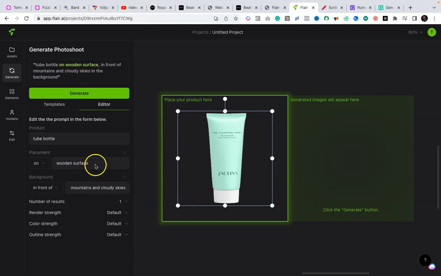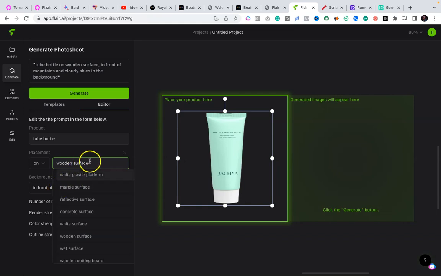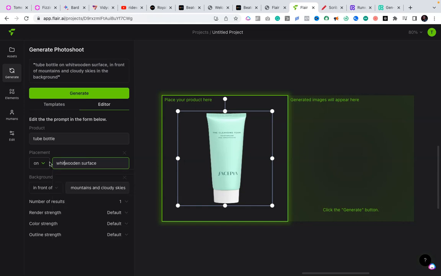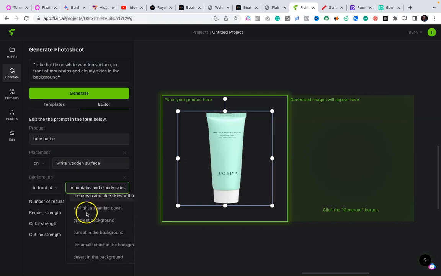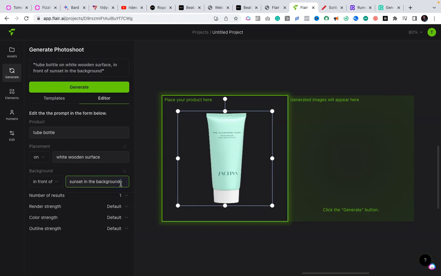You could type in what you want. In fact, let me do that: on top of a white wooden surface in front of soft shadow, sunlight, cream. I could say sunset in the background, with snow.